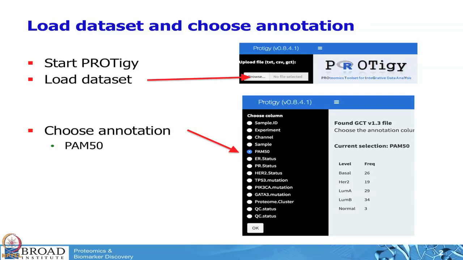The first thing we want to do is load a data set. So in the hands-on part on Piazza, there was a data set that I had put up. If you can download it or get it, or if you have already gotten it, then we can try to load the data set into ProTIGY. So the first thing you need to do is load the data set and choose any annotations that you want to use for your analysis, and then you go and do the analysis. So loading the data set is the first and very essential part. You can't do an analysis without it.